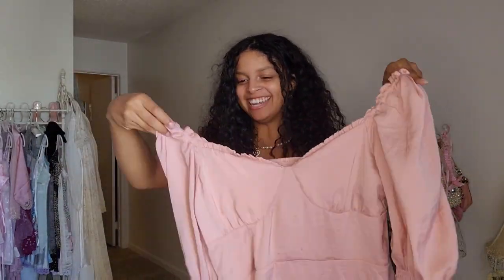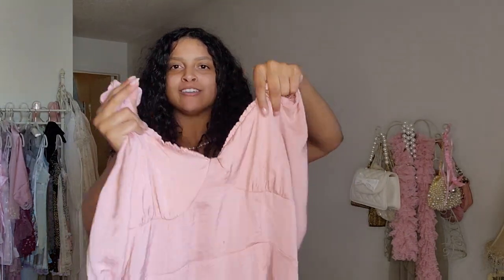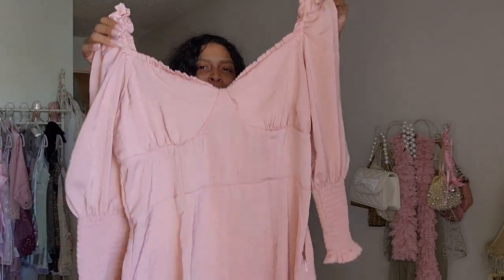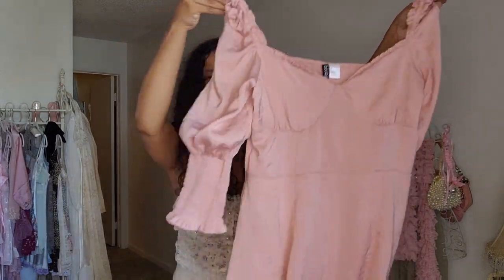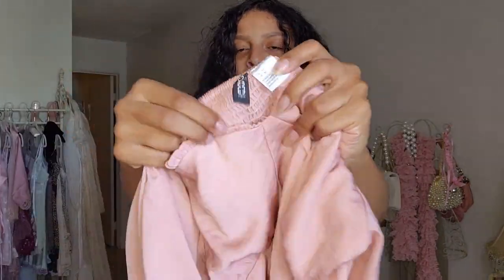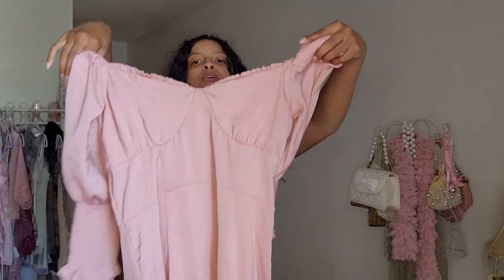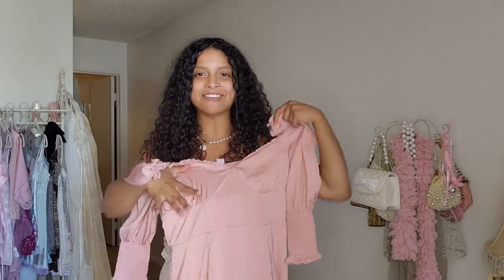Again, it's pink, I know, but I just loved the sleeves, how they kind of poof right here, and there's this ruffle going around the edges here. The only thing I'm kind of iffy about is the way this looks right here, but I ended up getting it anyway because I thought it was too cute and it was a really good price. So I'm still debating if I'm going to keep it or not, but I do love this shade. It originally came from H&M, and I think it's so cute. I'll probably try to pair it with a corset in the middle and see if I can spice it up, maybe wear it off the shoulder and see how it looks.